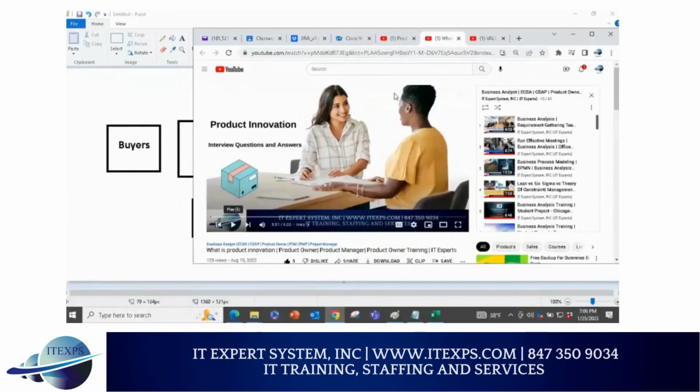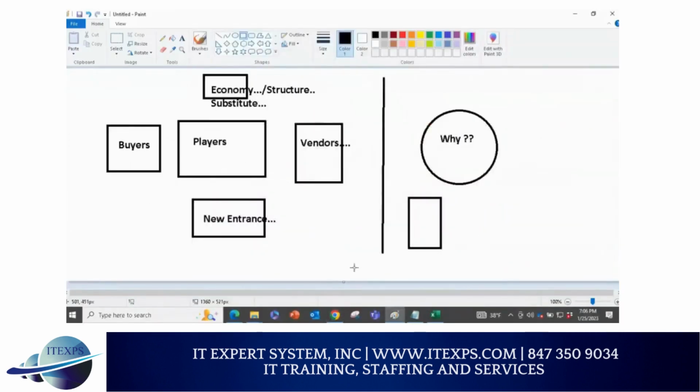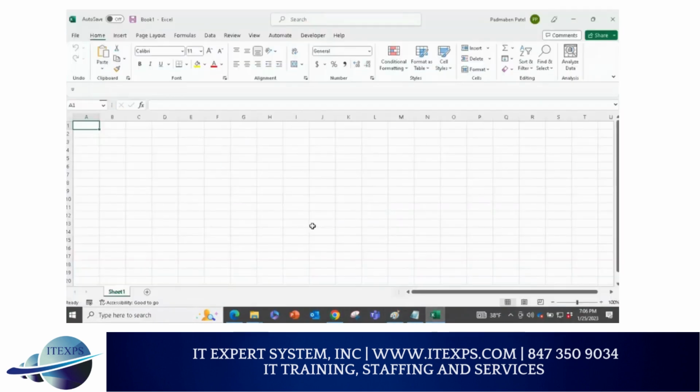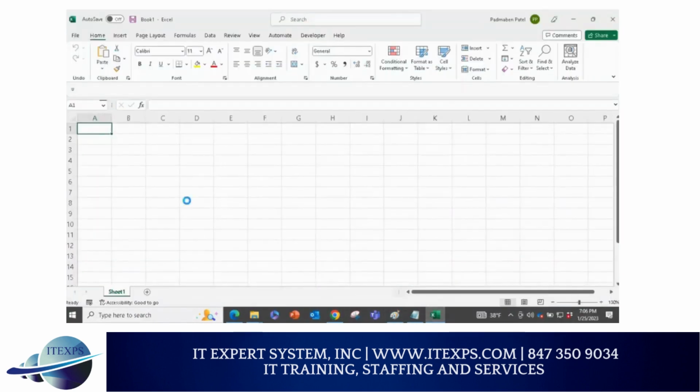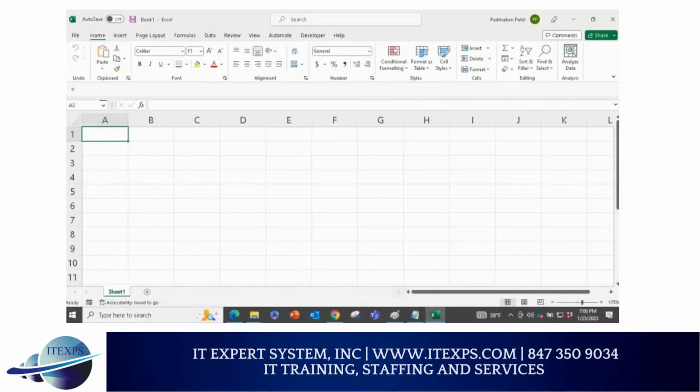Now, we agreed that we want to start the business. When you start the business, I'm going to use Excel. The first thing I need to define is my vision. Again, you don't have to do anything, relax and enjoy. You are going to do a project, and I'm going to give you this activity. The big guys, senior management, will start: we want to have a vision. The vision is to be number 1 antique store in the world, or in Chicago, something like that.